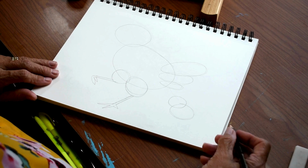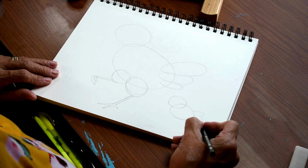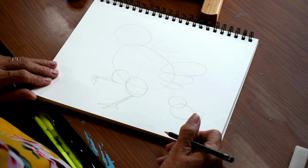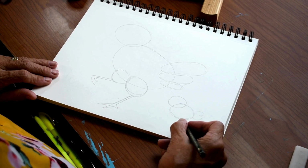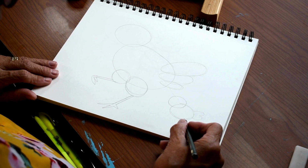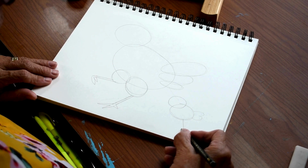And now if you can make a number three, we're going to make a number three on the back of the little chick's tail. And then we're just going to put some stick legs on it. We're going to go about, not the middle of the oval, but maybe over here just a bit. And then make it look like it's walking a little bit.